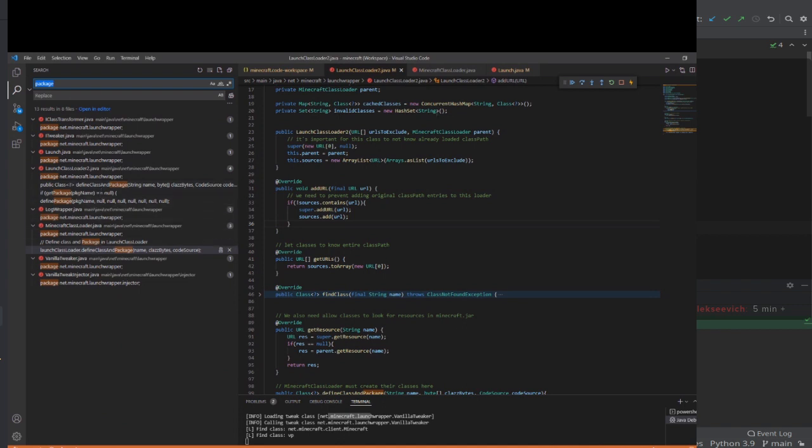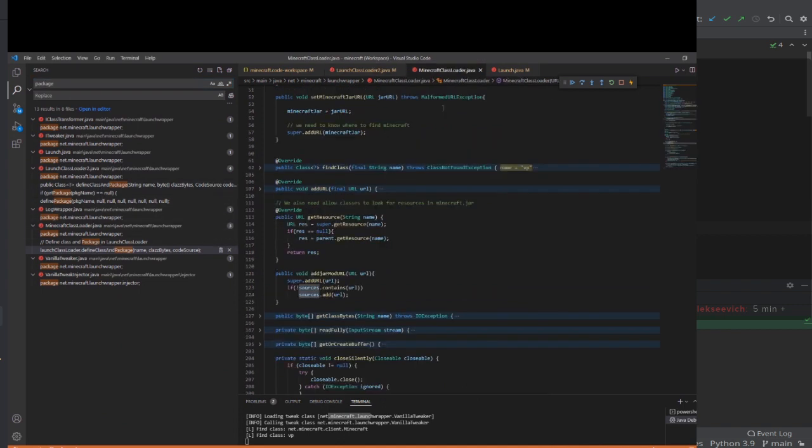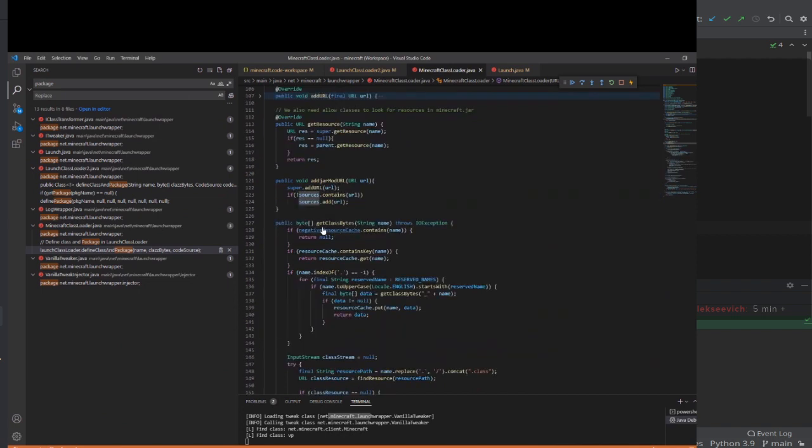Oh, I know, when we load the Minecraft class, they modify this resource cache by writing the code of their classes into this set.